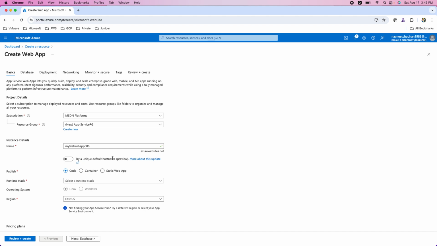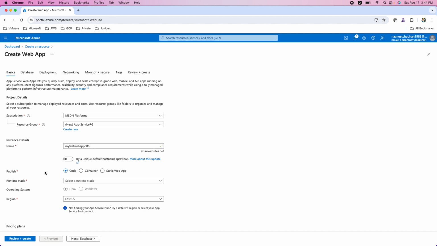So this thing is also in preview. And why it is required? Because many times it becomes difficult to put a unique name over here on this domain. This host name of this website needs to be unique on this domain. Later, of course, you will be adding the custom domain name on your website.